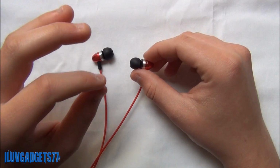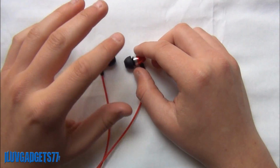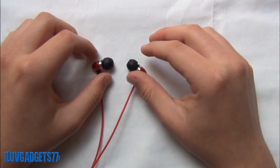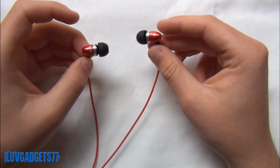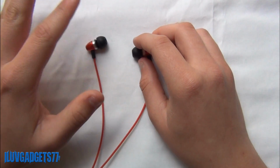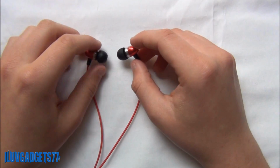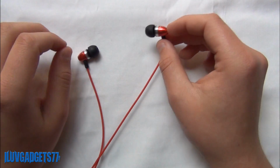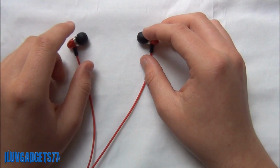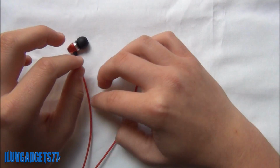I never heard any muffled notes like I do with other pairs of earphones that are around the same price, sometimes even a little higher in price. But the sound is quite good. It is built with drivers that are 7 to 9 millimeters, so around average size drivers, but nonetheless, the sound is quite impressive. A lot of bass, and overall for $29, I do recommend it. Once again, sounds great. I do recommend it to you.